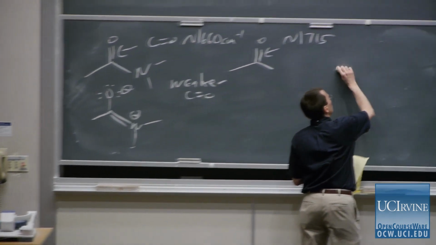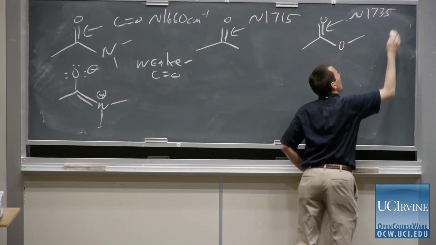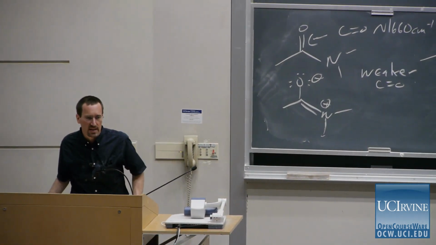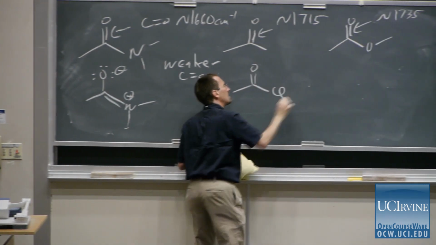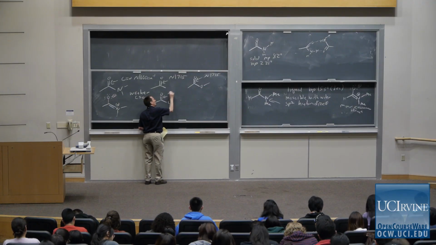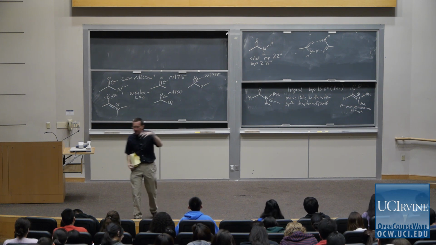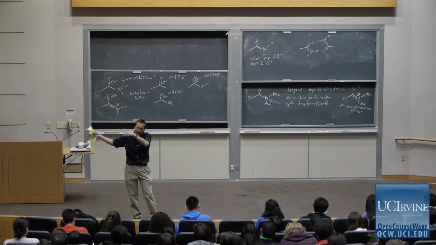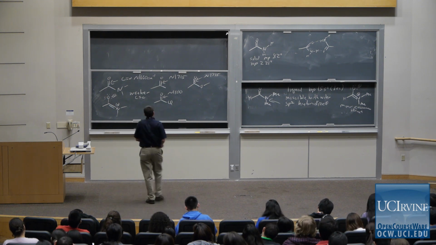Now, if we come over to esters, again these are generic compounds and generic values. The typical ester is at about 1735 for the carbonyl stretch. So you don't see it very different from a ketone, just a little bit different. But where you really start to see things different is by the time you get to acid chlorides and acid anhydrides, and this is where I think it's really telling. An acid chloride has a carbonyl stretch at about 1800, and in an IR spectrum, 1800 is really distinctive. 1720, 1735, you can read the scale, but they're all sort of similar. Amide, 1650, 1660, 1670, that's significantly different. Then at the other end, 1800 really starts to look different.